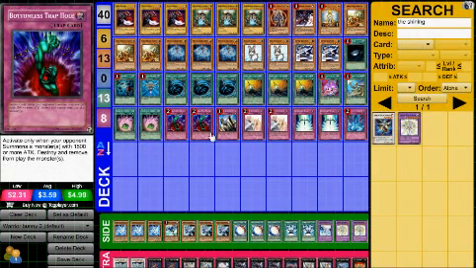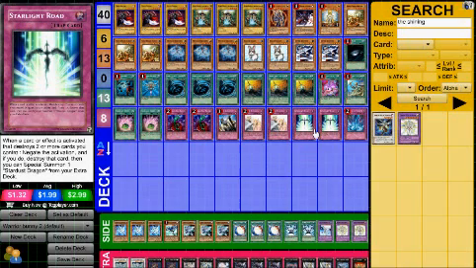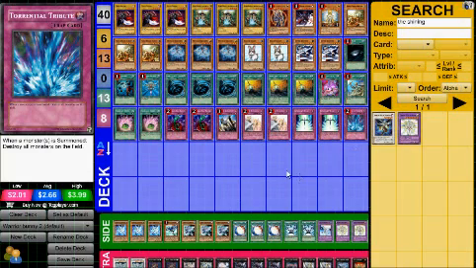Next we got two Bottomless, the Solemn Trio, two Starlight Roads just in case you do need that back row. So you have your Starlight Roads to protect the back row, and when you finally have your field set up, that's what these Starlight Roads are for, and one Torrential. And that essentially does it for the main deck. I'll move on to the side extra deck now.